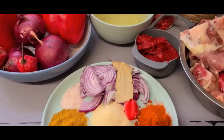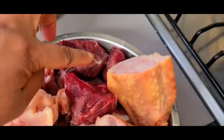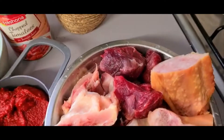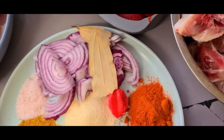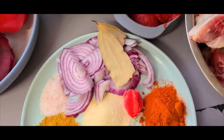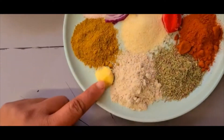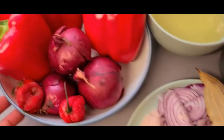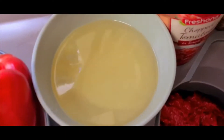I have chicken, beef, and some turkey. I really need the stock to be real, nice and delicious. I have thyme, curry, salt, red onions, bay leaf, one scotch bonnet, blended smoked onions, a little ginger, and my Maggi powder. This is what I will be using to boil my chicken and beef.